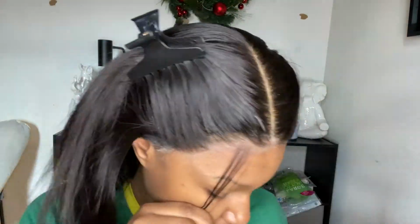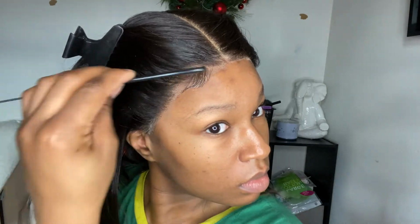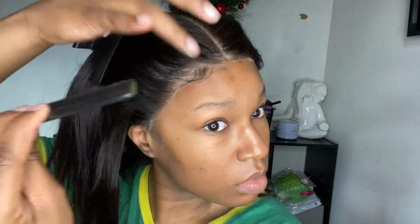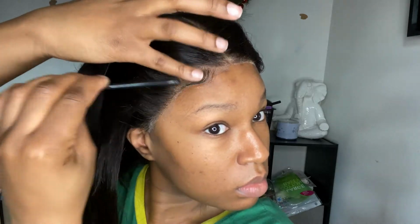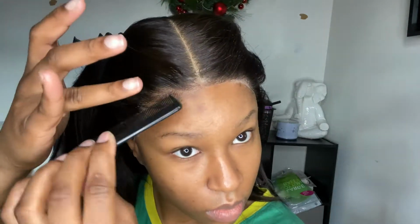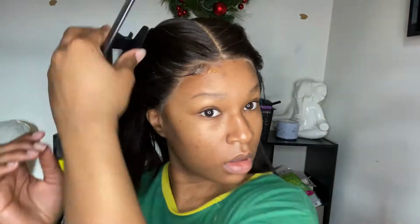And what I recently learned is to go ahead and cut not straight but at an angle, because when you're starting to lay your baby hairs, those front sections will be shorter than the back ones. I don't know how to explain it, but it just gives off a better look to me personally. I just like my front hairs to be a little shorter and it just flows a little better. And you see how easy that was?